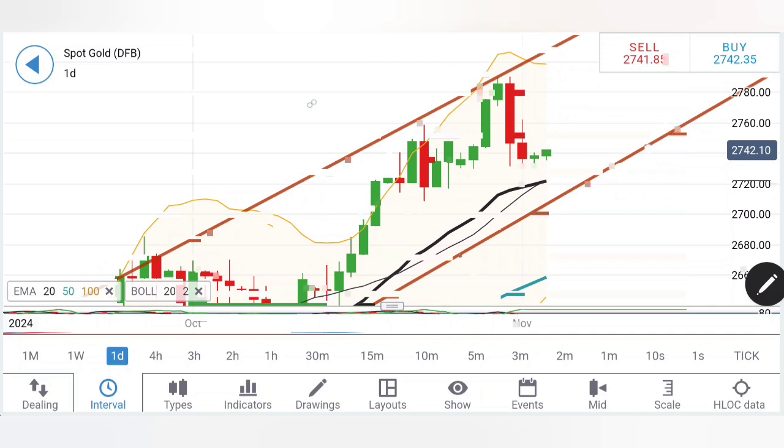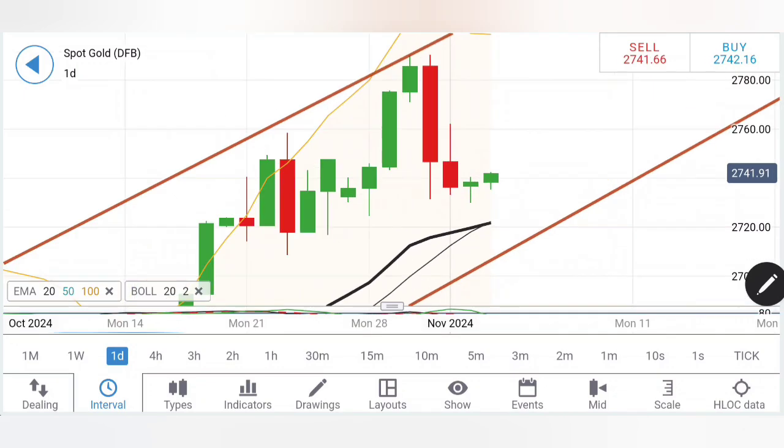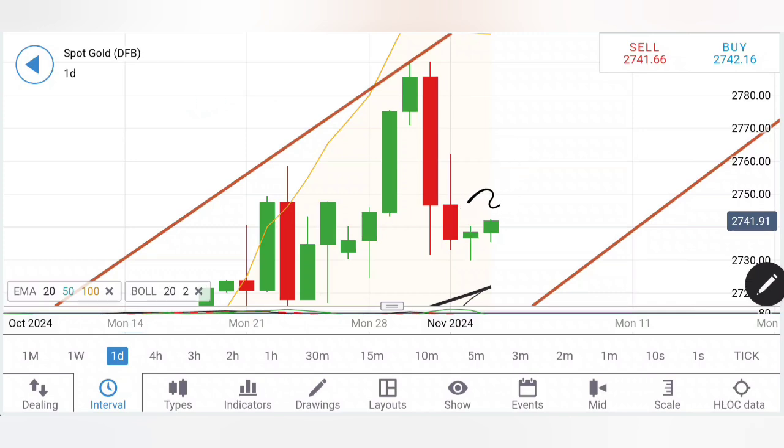Now look at the daily chart. First thing to notice on the daily chart is the higher lows it is delivering, which is a good sign for the bulls. Second thing is the candle it has formed today with the beginning of the week. This could become a reversal sign, but the confirmation that it is a reversal sign is if it trades first beyond 2750 levels, 2748.50 and then 2760. If these two levels are taken, this will become a reversal sign.